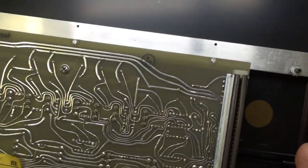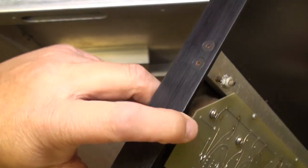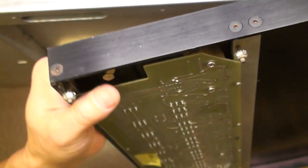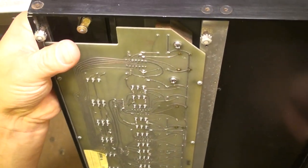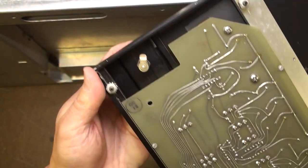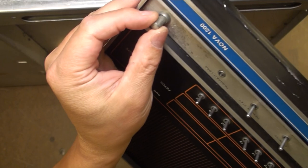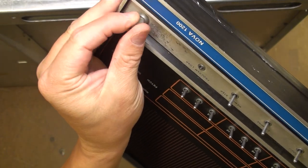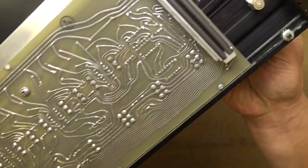I'm not going to be brave enough just yet to take the board off because I've been told that these bulbs are set inside of fiber or wood and that they're very very delicate. Now one of the things I thought was curious was this thing right here - when you turn this little dial, which isn't really a dial, it looks like it's kind of a latch but I can't figure out what it's supposed to latch into.